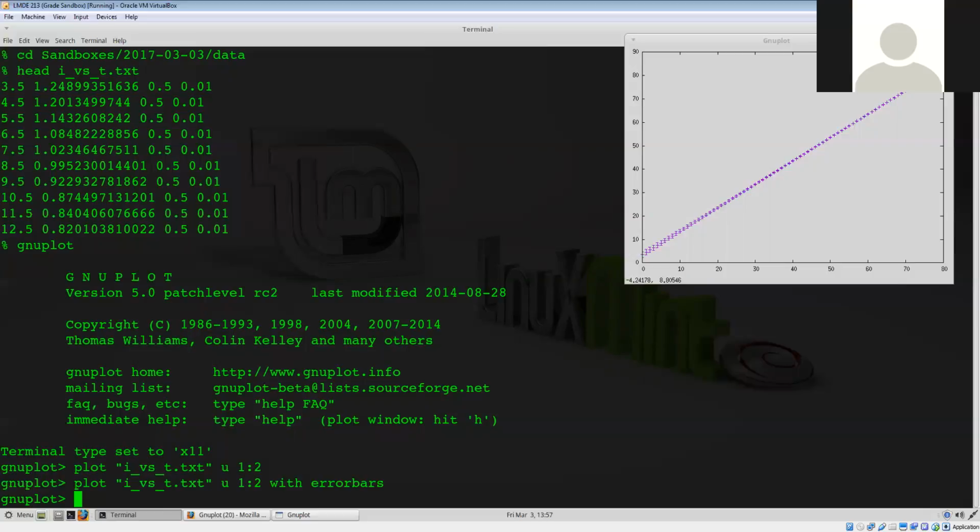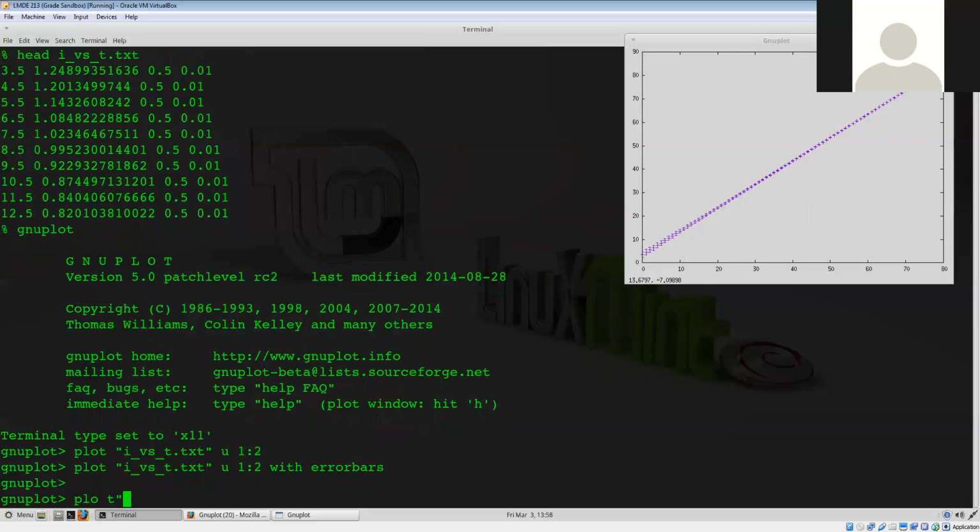The with error bars option is going to make it look for 3 columns. And so if I force it to use just these 2 columns, it looks like it's plotting the first column versus the first column, right? That's why it's a straight line, 10, 10, 20, 20. And then it's using the second column for the error bars, I guess. Let's do this. You put another semicolon in a 4, it fixes it. Yeah, let's do I versus T using 1, 2, 3 with error bars.